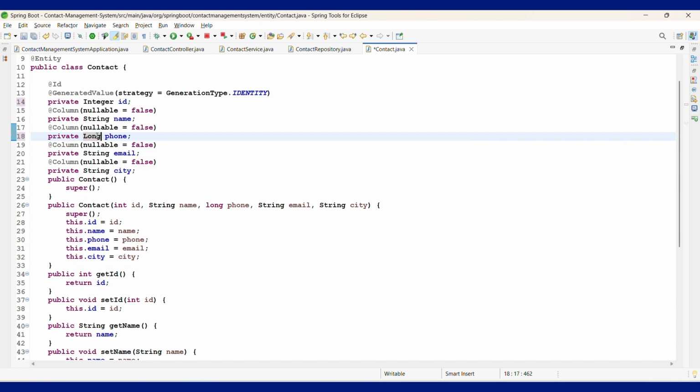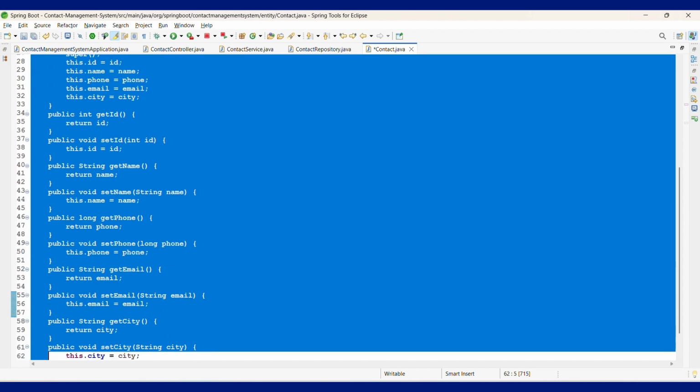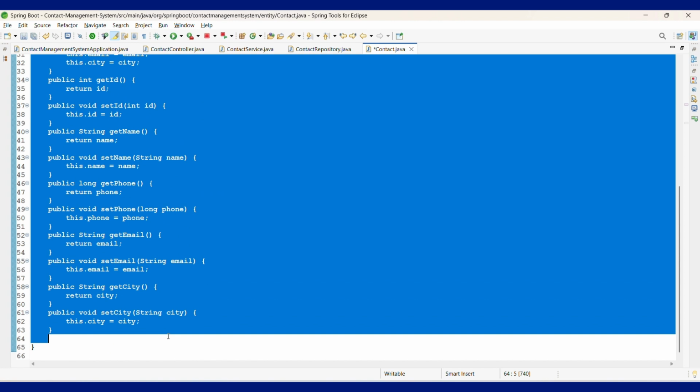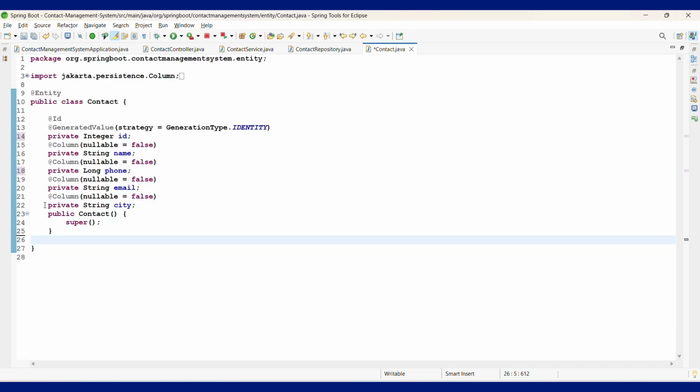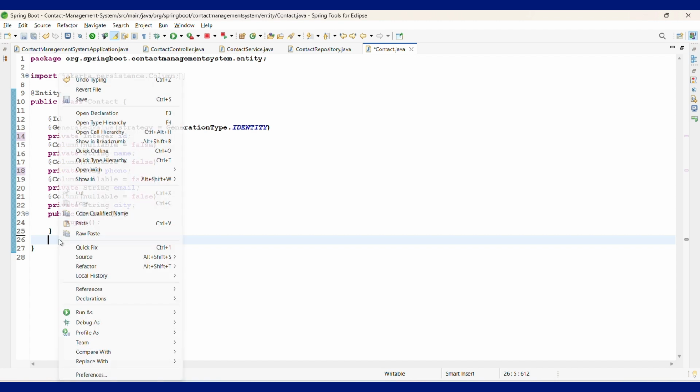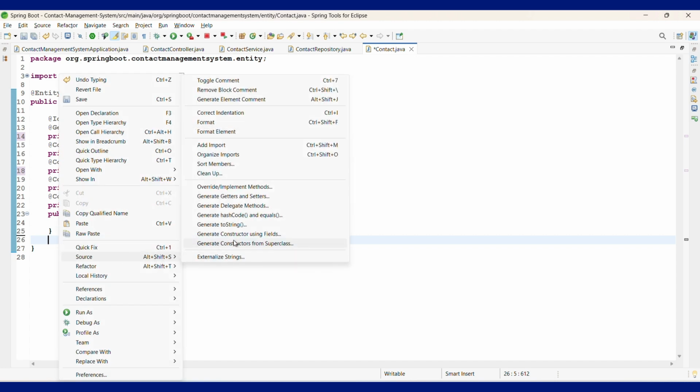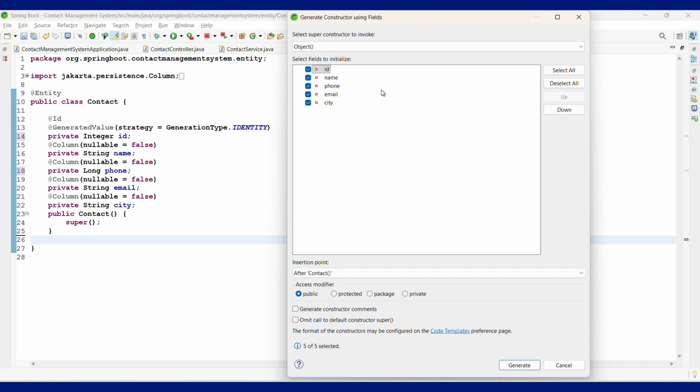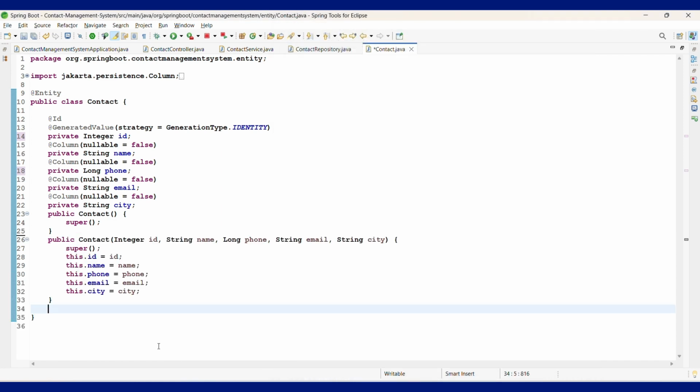The phone is a Long. After this, we just have to remove the parameterized constructor and the getters and setters. Remove them, and again go to Source, generate a constructor using fields, with all the fields selected.